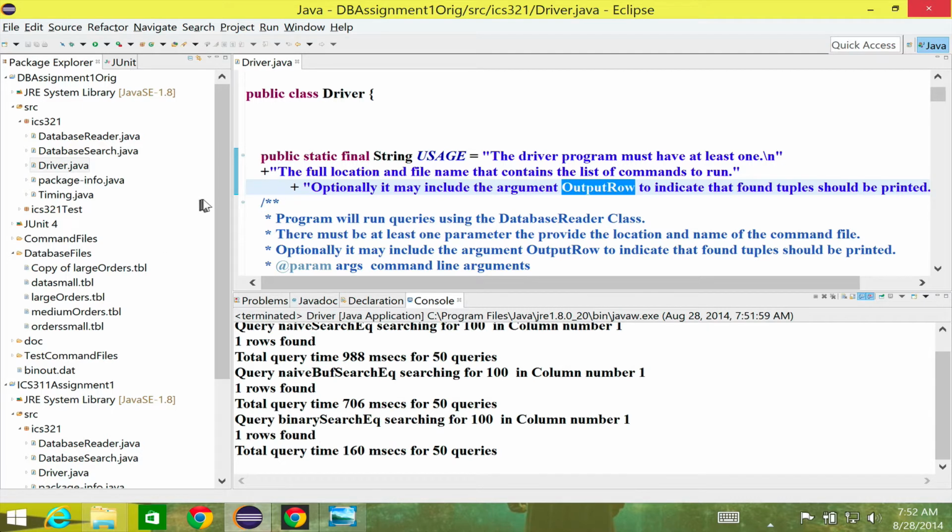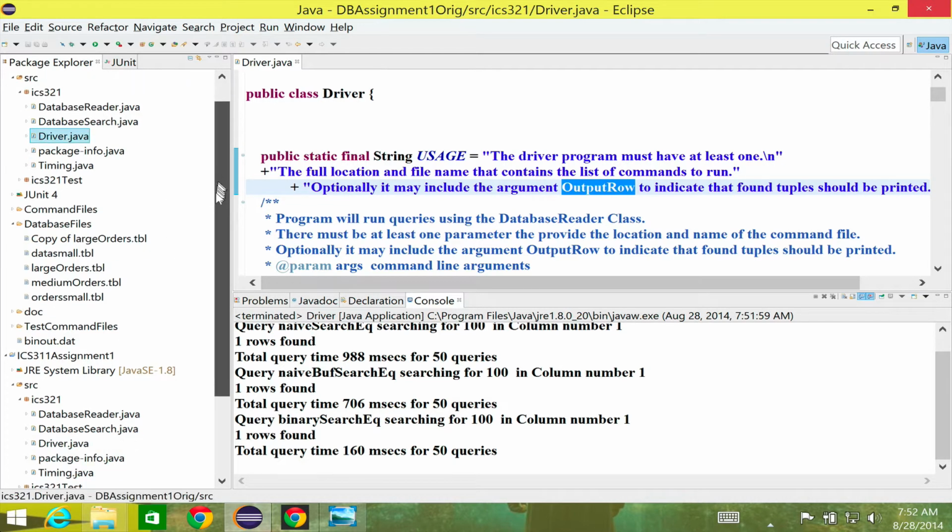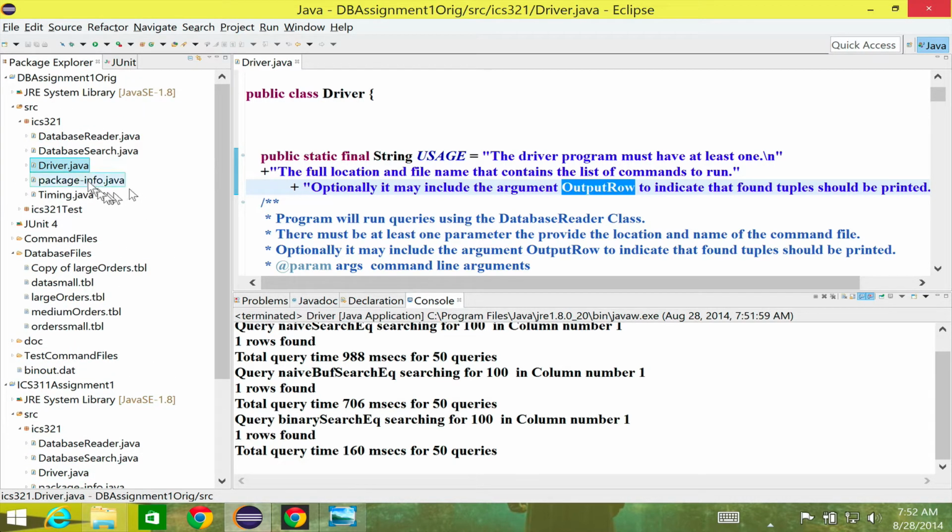Now, let's take a look at some of the other things we have here. So as you know, hopefully you've already created your database reader file, which basically implements the database search, right? We stubbed it out. We had Eclipse create a stubbed out version for us. And just because you only have certain ones in the interface doesn't mean you shouldn't create other ones, potentially private ones that are utilized. So, okay.